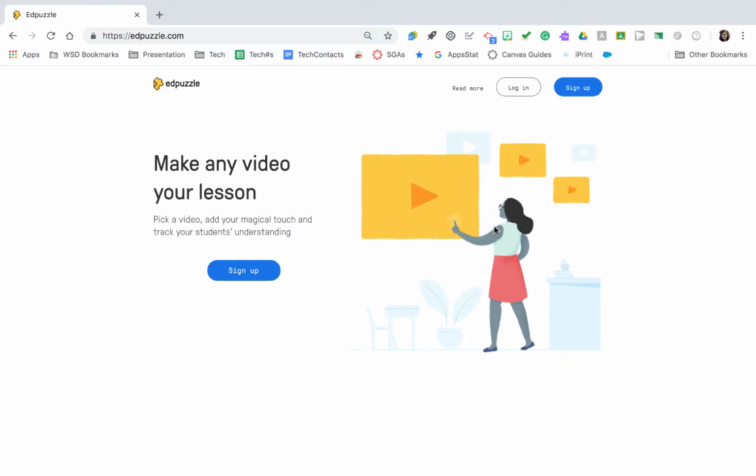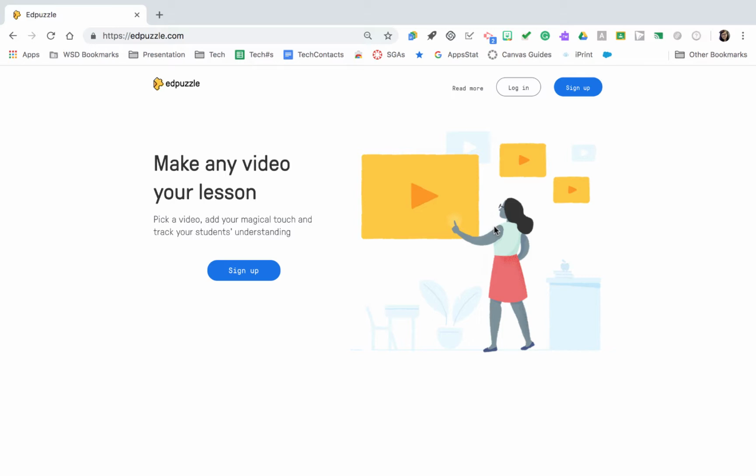We're going to take a look at EdPuzzle. EdPuzzle is a tool that allows you to upload your own videos or find a video on YouTube or other popular places like the Khan Academy or Crash Course, and then go in and add in some of your own notes and quizzes. You can also assign them to classes of students, and you can see how much a student viewed of the video, and you can even prevent them from skipping through the video.